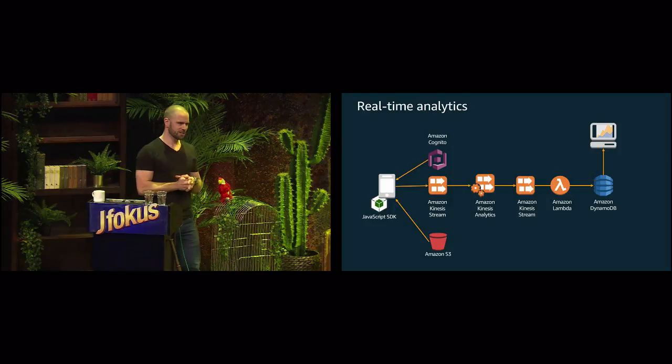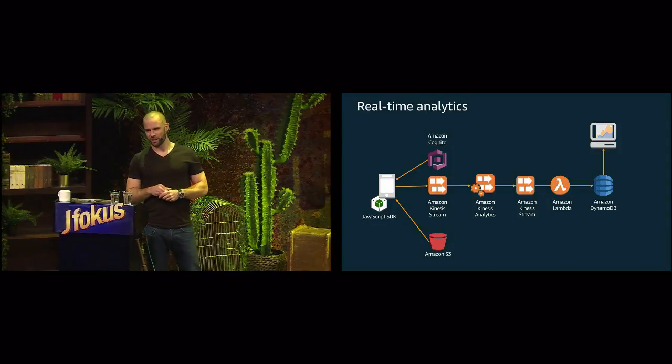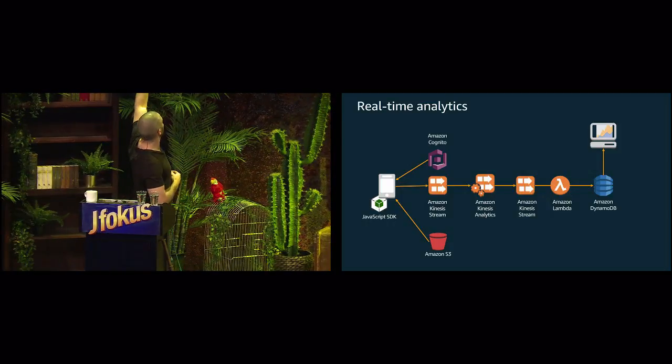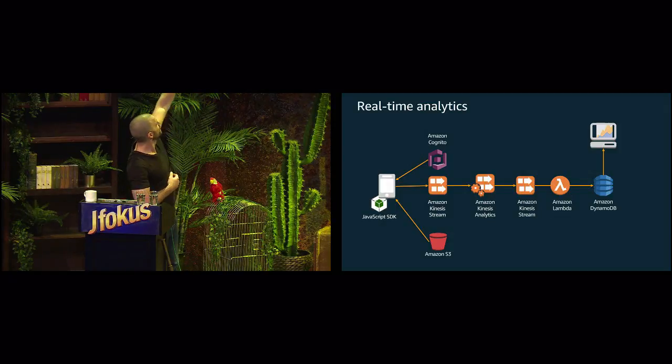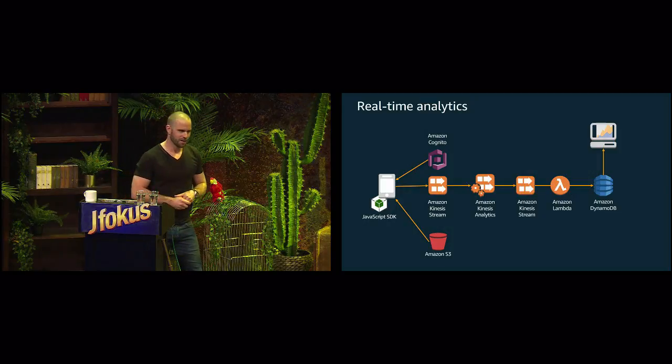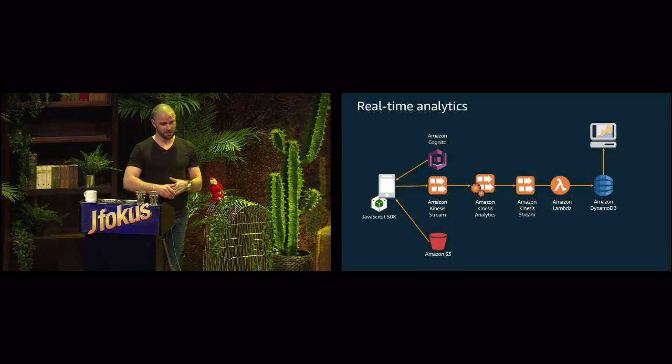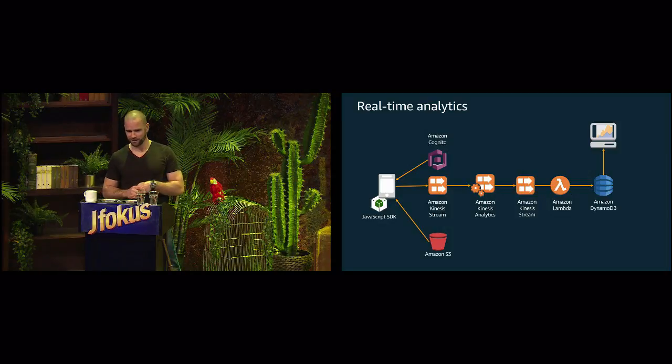Then this is put back to a Kinesis stream. Every record of the stream triggers a Lambda function, which stores the data into DynamoDB. So you realize that from your phone, going through the mobile network, Kinesis stream, analytics, another Kinesis stream, Lambda function trigger, DynamoDB, and then me querying DynamoDB, this was like 3 or 4 seconds. So it is possible to do near real-time applications, right? If you have customers and you want to understand what they do in real time, it is possible with a similar architecture. And in fact, this architecture will scale pretty much to any size you want. 45 billion events per day, right?